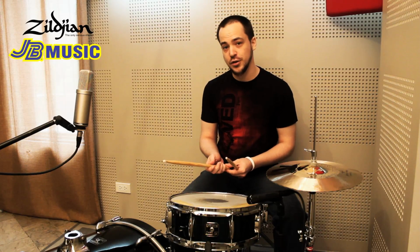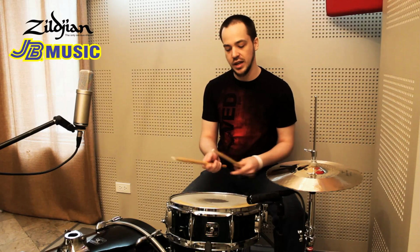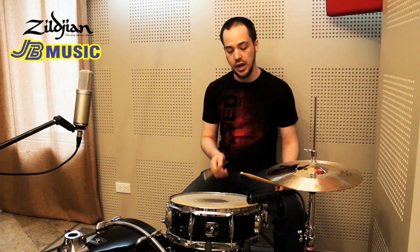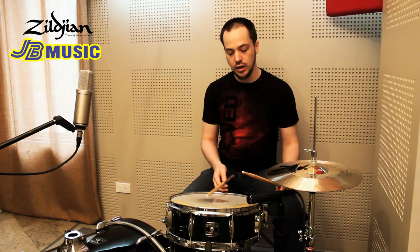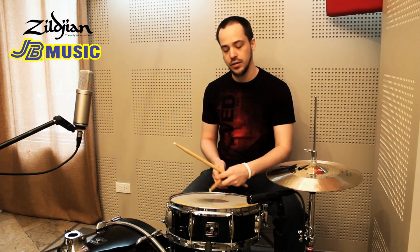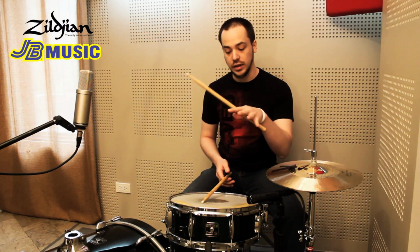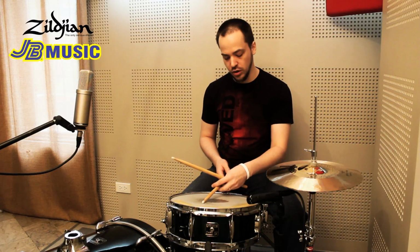Just for exaggerating the effects of gripping in the wrong place, if we went up the stick and were to try to play, you'll notice that the stick does not want to return to the head. If you grip too far back, it's like the stick wants to stay in the head. So there'll be a sweet spot, generally somewhere about 1/3 up the stick, where the stick is doing the most work for you, and that's what you're looking for, that point.